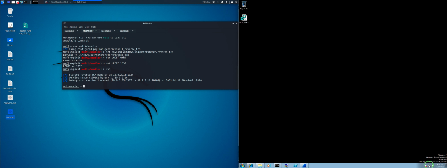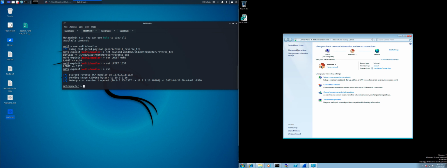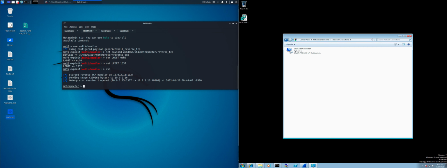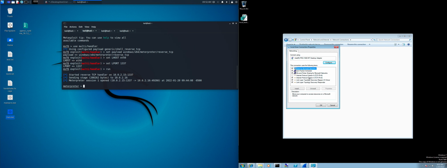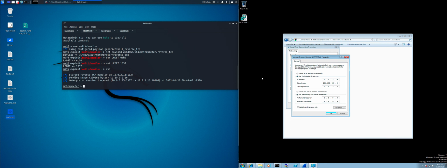We're going to go ahead and go to our network settings here. We're going to change adapter settings. And we're going to go to properties, TCP v4. And what we want to do is set our default gateway, DNS, and the preferred DNS server to be our Kali machine. So I'm going to get rid of our secondary DNS, primary DNS.